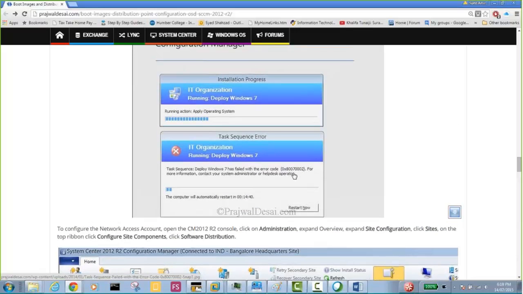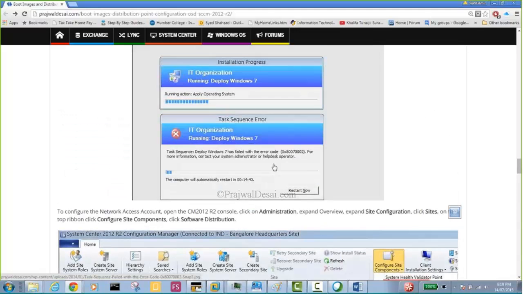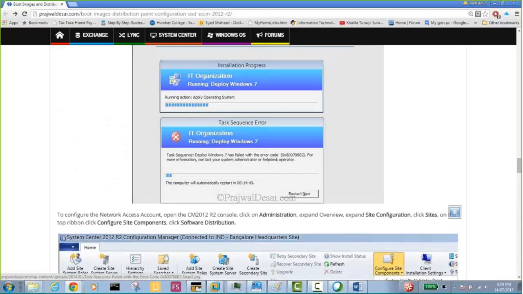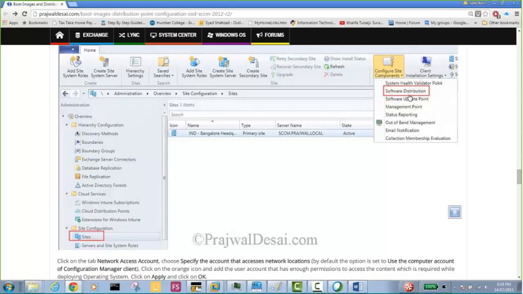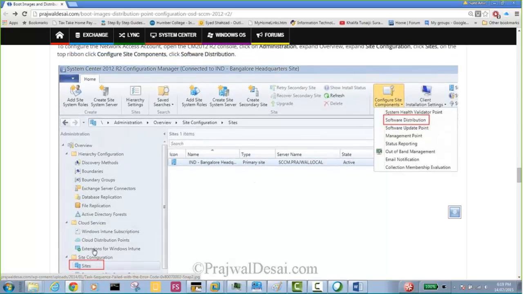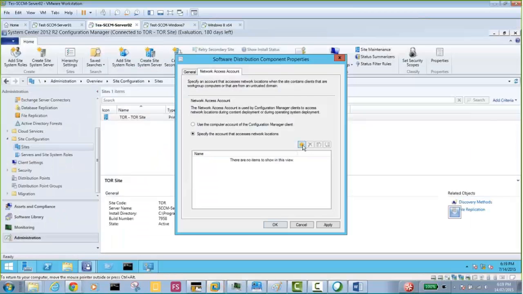This is one of the troubleshooting steps, and in our cases we did configure that already and still this error came back. So there are many other sources of this error. Anyway, we're going to give our distribution point more privilege to do background tasks. And for that, I'm going to go back to SCCM, and I'm already there and you have that.